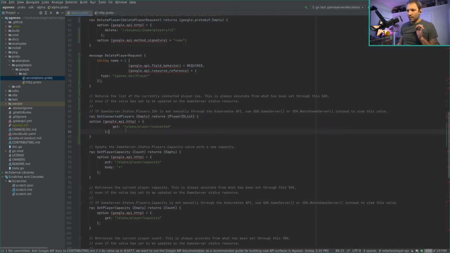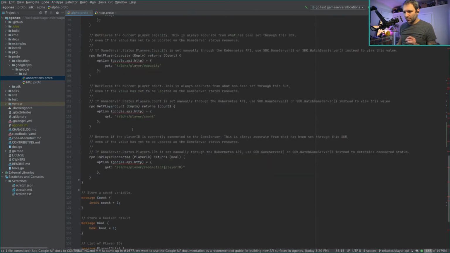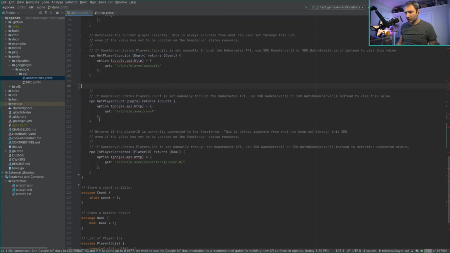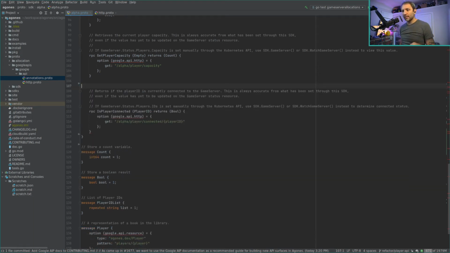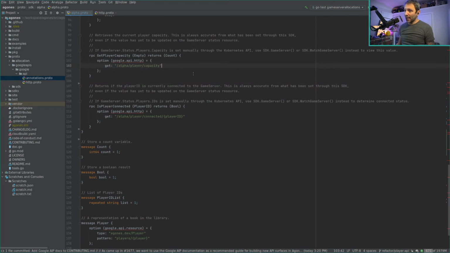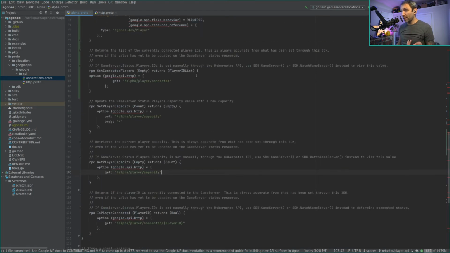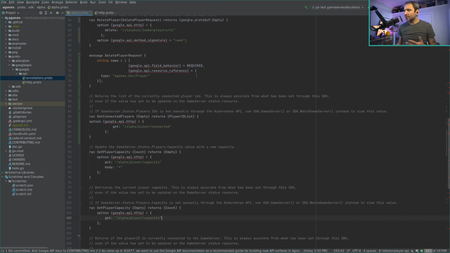We can get rid of get player count, because we can send that information out through the list. And if you want to get just the count, you can ask for a page size of 0 and just the response, and you'll get it back.